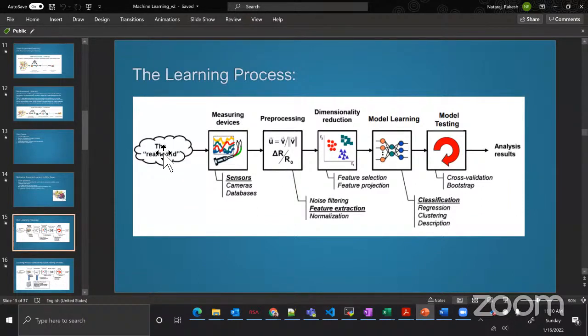First, this is a general learning process in machine learning. This is the real world where abundant data is present, and there are some measuring devices. These can be sensors, cameras, databases, or anything that can measure particular data. Once the data is captured, we apply some mathematical algorithms to it, because out of this huge data we only need the useful data. Classified and unclassified data will come into the picture, because we don't need all the junk that is there. We try to extract only what is needed through some mathematical expressions, which give us meaningful data.